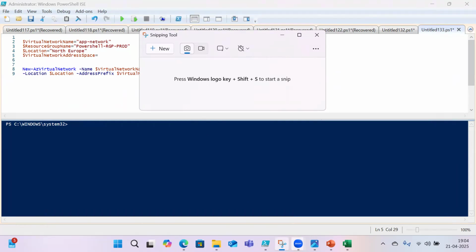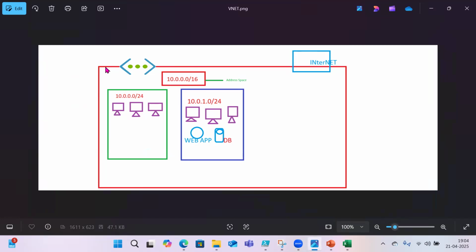If you are trying to create a subnet, first you have to define your range. In this picture, the red line you are seeing here is defining your range, right? In this area, this many IPs are possible, and that number of IPs is known as your address space.